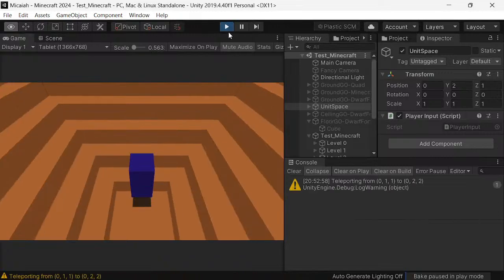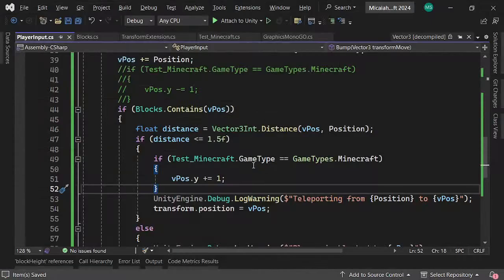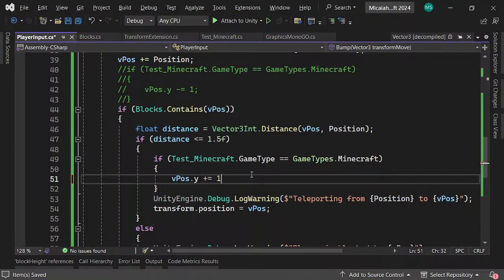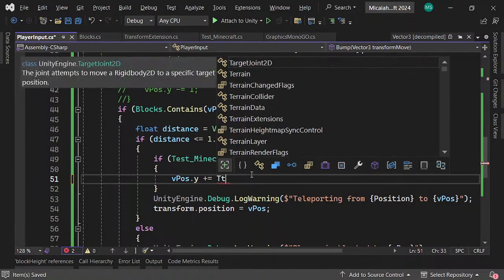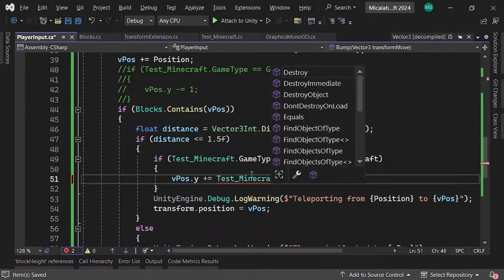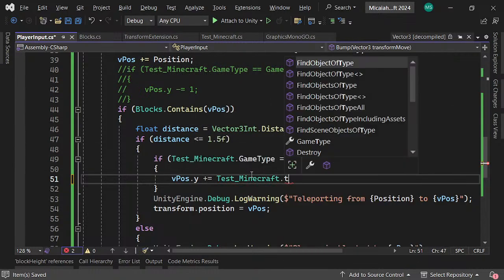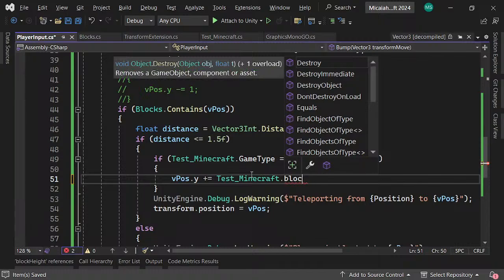This is actually plus equal to the test Minecraft. We did this so long ago, we forgot about it. Block, block, block, tile.